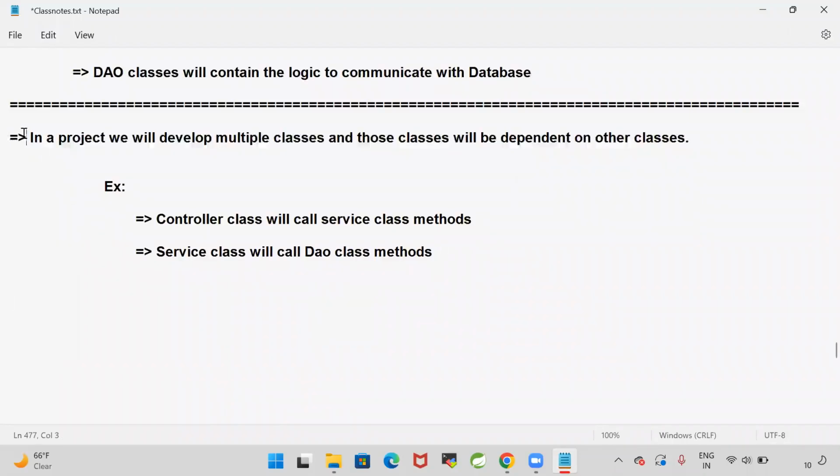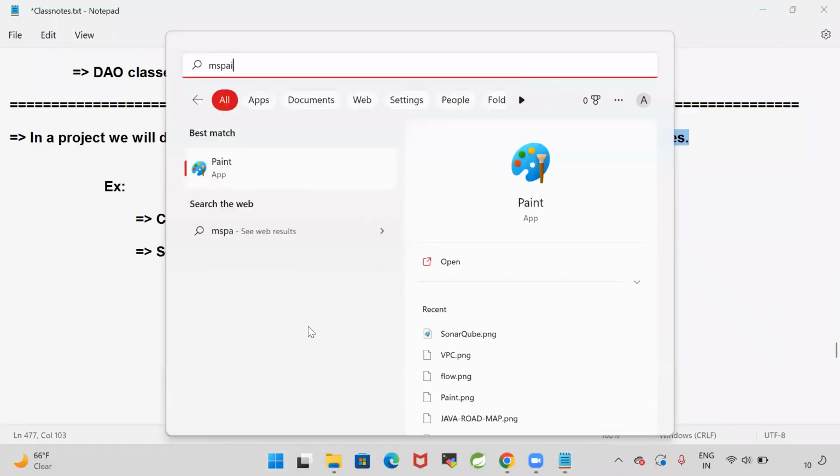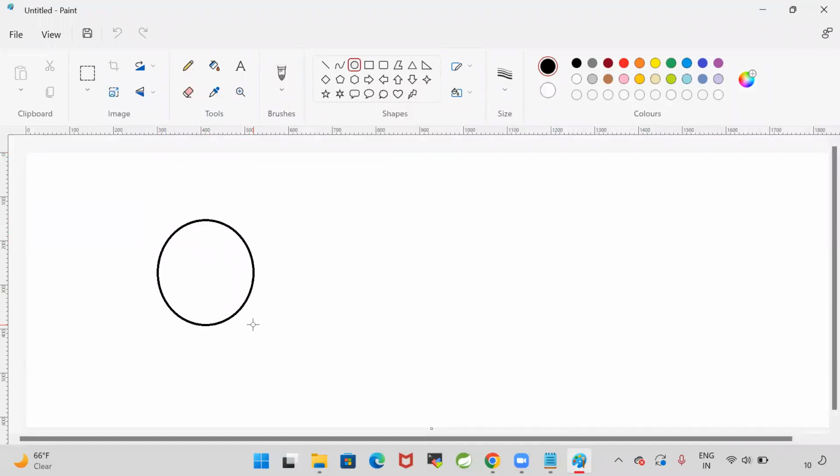In my project, we are going to develop multiple classes and those classes will be dependent on other classes. Let us take the example of MVC architecture. Here my controller is available, for example, login controller. Here I have a login service, and here I have a login DAO, and it is going to communicate with the database.